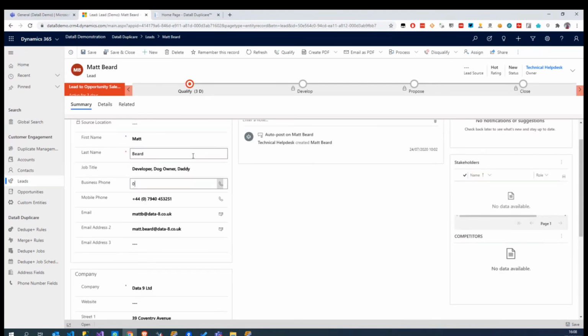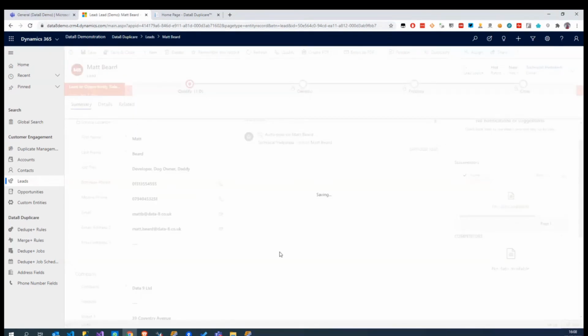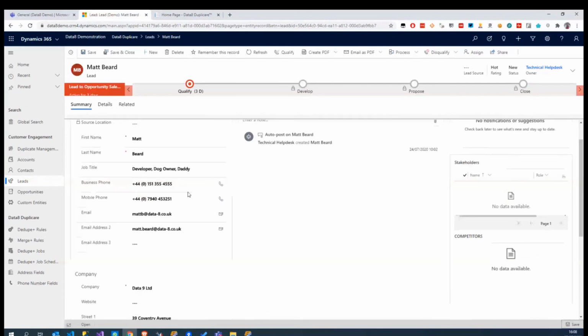And finally, same for phone numbers. So if I put a phone number in there that is different, and I press save, the system is currently set up to show it as international, so you can see that's automatically formatted as international. You can change that to be just national or however you want to do it. And again, that just works on a save. And with that, unless there's any questions, I've not actually got the questions open, or unless I've missed anything, Mark, that's it for Duplicare right now, and I'll show some Business Insights stuff.